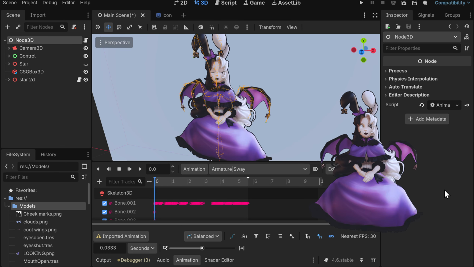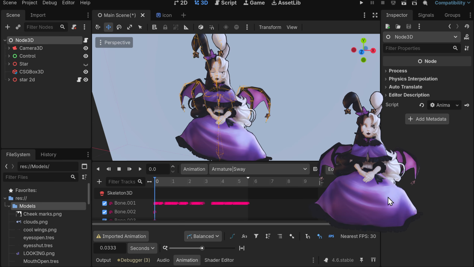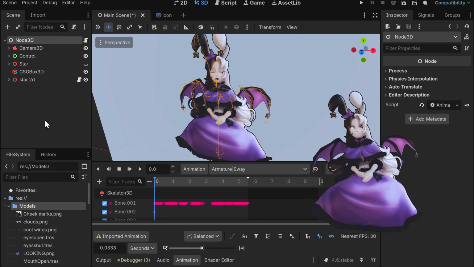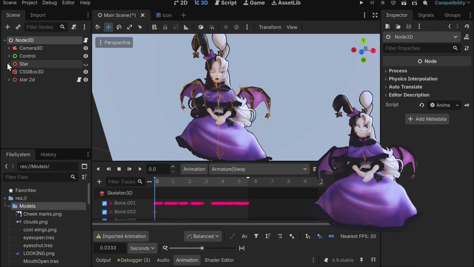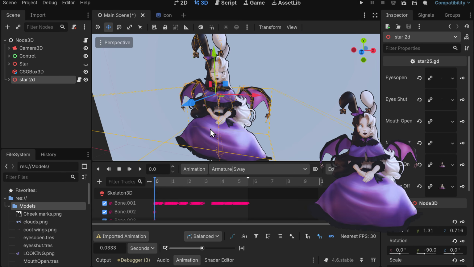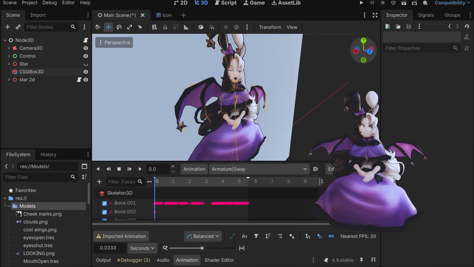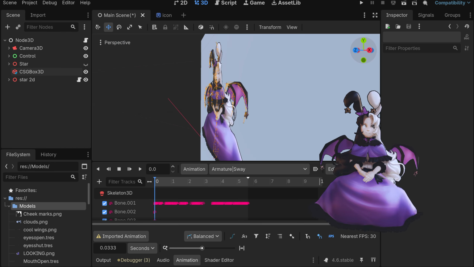And just do your best. If you do use this, please don't use my specific model for your stuff. Unless you're just testing it, you can test it out and use it as a reference. But don't use my character for commercial purposes, please. This is me. Please don't use my face. Please don't steal my face.